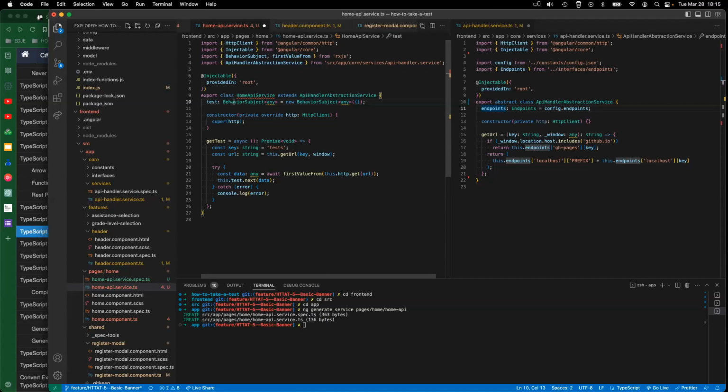All right. So looking at the services, I've got my API handler abstraction. Wait. Oh no, that's the type. That's the test file. So it's export abstract class, just like we have API handler service. And then usage. Yeah, it has a constructor. Public HTTP. There's nothing in there that really has happened differently. I'm going to look at one of the pages. Hold on, which would be the one. And it should be extends. Export class extends, with a super.